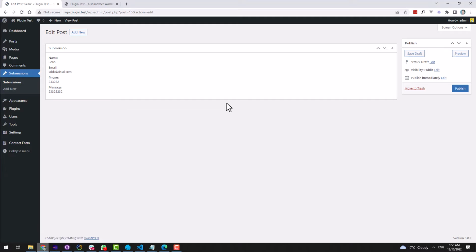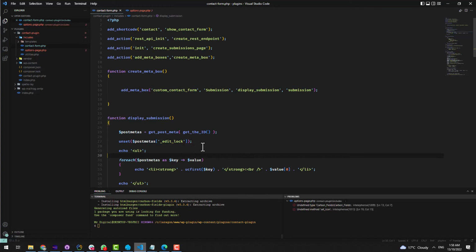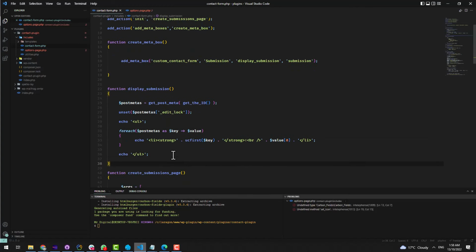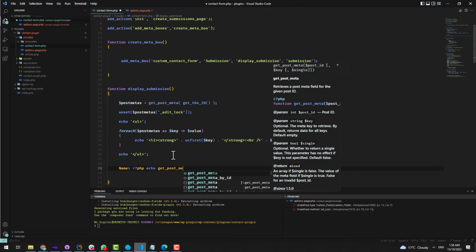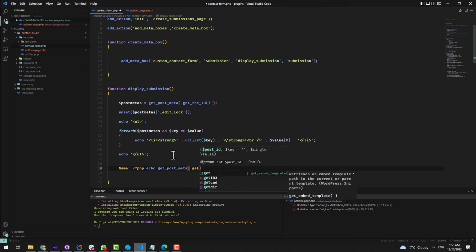The other way I mentioned by hard coding it, I'll show you how to do that as well, just in case you don't want to do the for each loop. So let's go back in here and just outside of the loop, let's just say we wanted a hard code name. We could do name and then PHP echo get post meta, get the ID of the actual page, and then pass through the key.